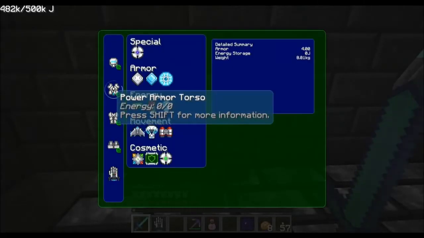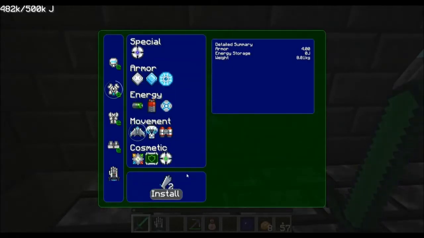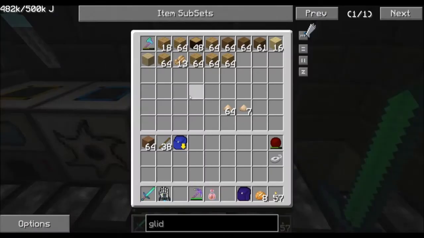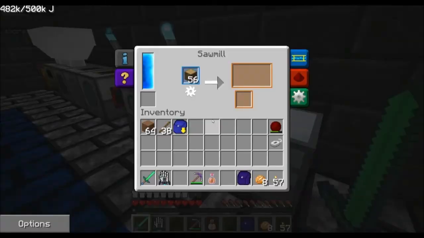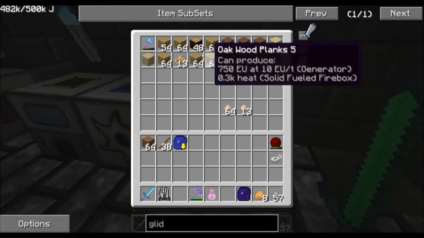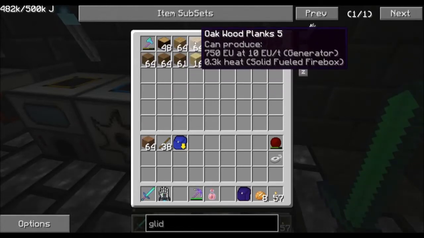See, what I want to do is go ahead and add glider wings. That way when I fall, I can glide, instead of, you know, falling to my doom like I tend to. You know, as a preference. So, you can see I'm getting lots of wood here.